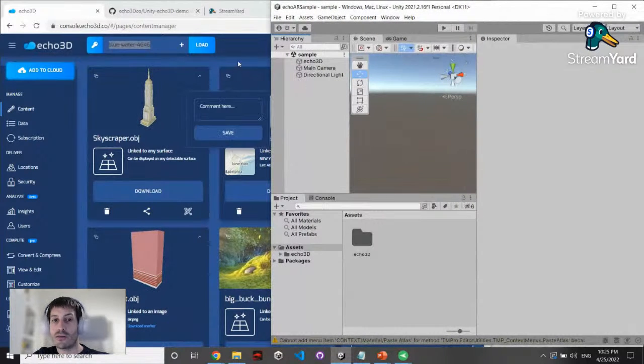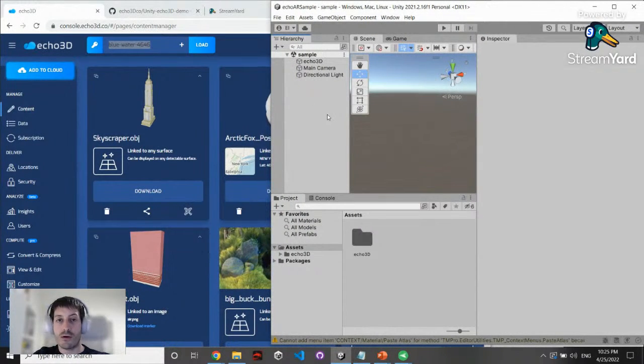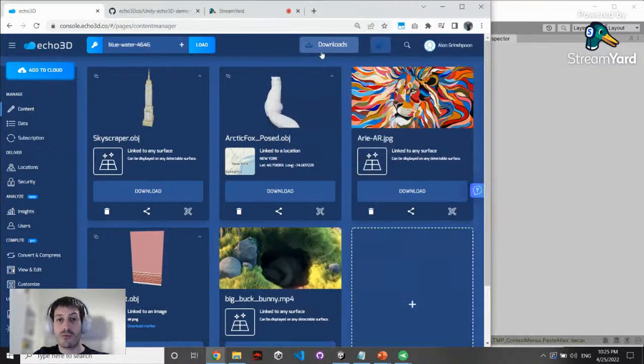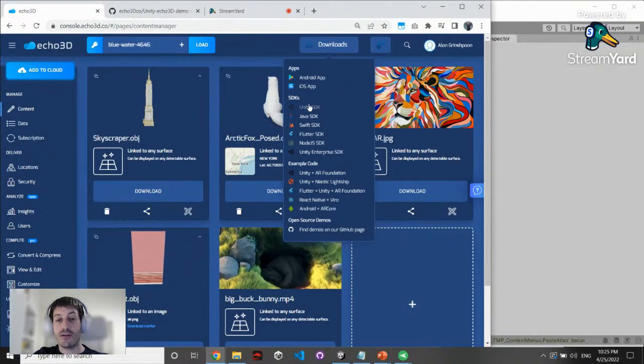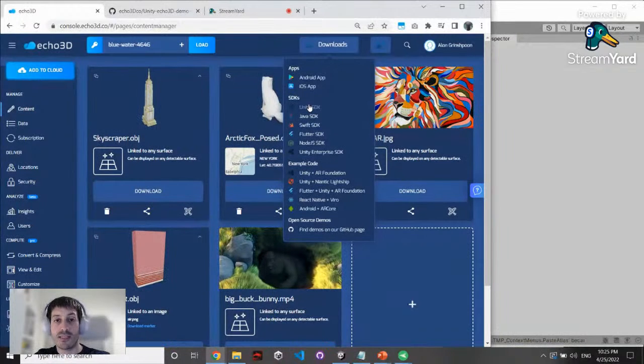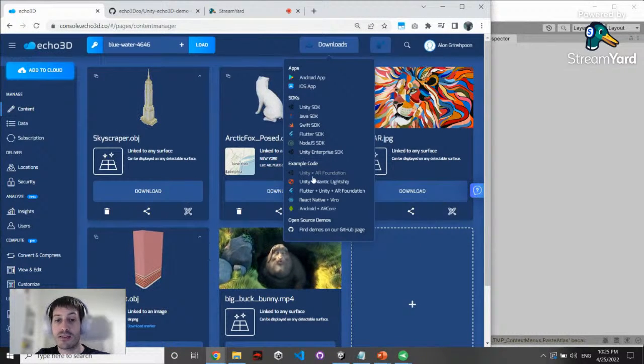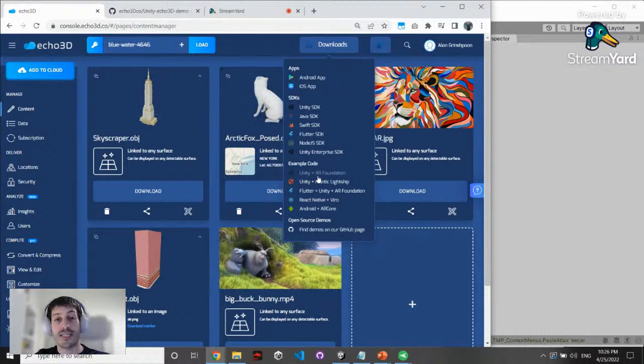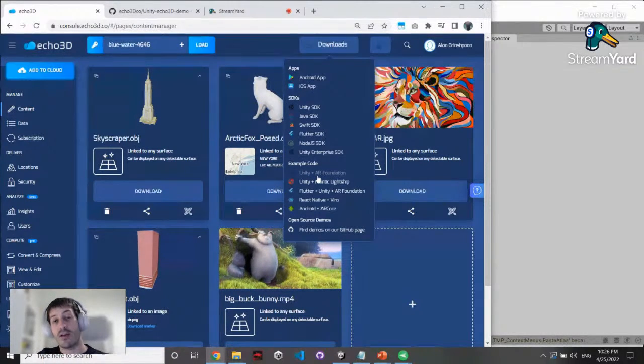The way you integrate Echo into Unity is you open a clean Unity project. You download our SDK right here, just with one click, or you can also find us on the asset store. You double click that SDK and then you add it to your Unity project. Another way to do it is basically take this full open source example code and open that as a project. It already has Unity plus our SDK integrated inside.